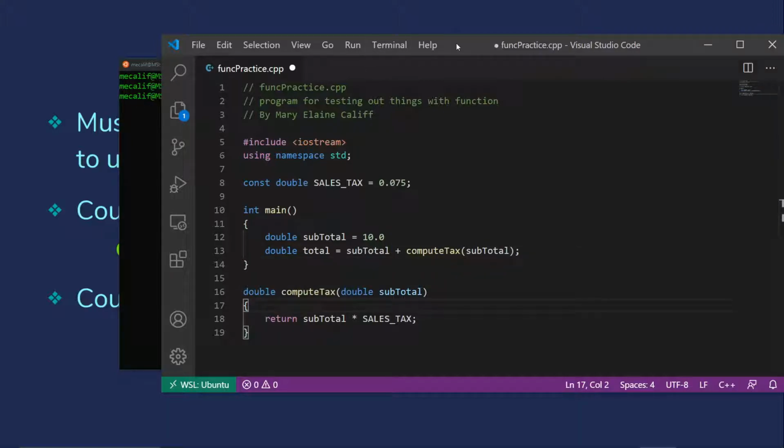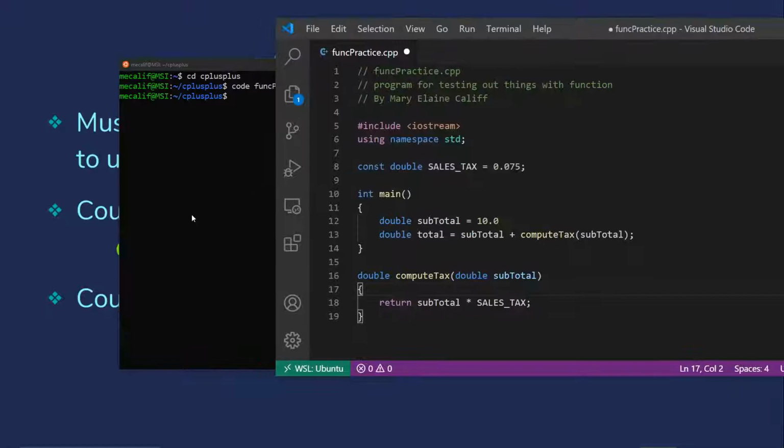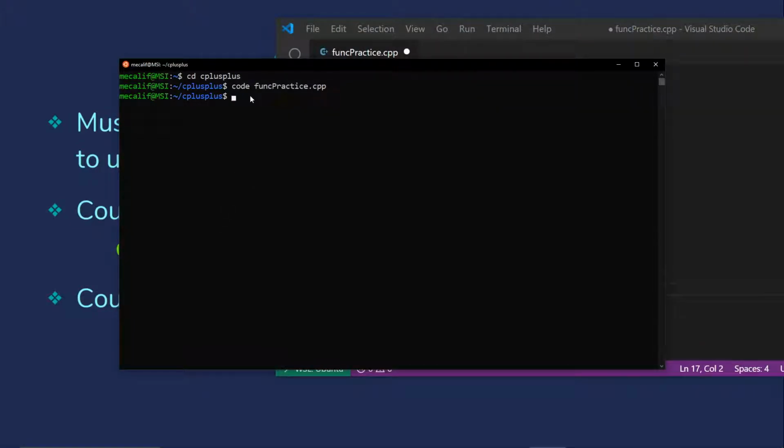Let's try to actually compile this. So I want to demonstrate to you that issue. So let's compile funcpractice.cpp.